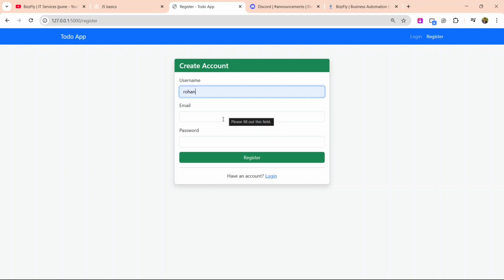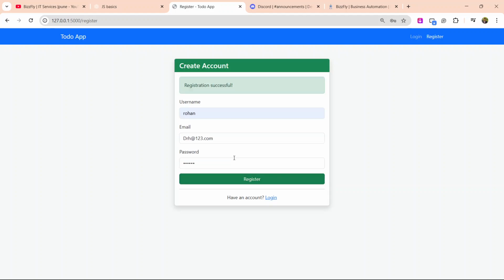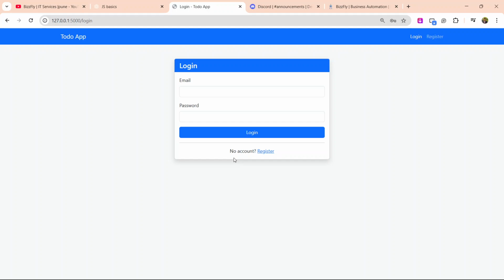Suppose I take a new email, DR8, and password 123456. Okay, now I am registering here successfully.